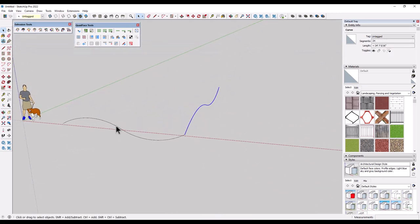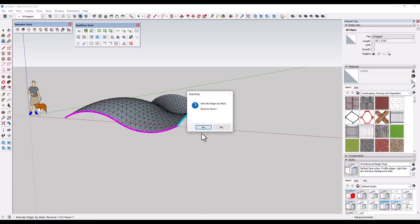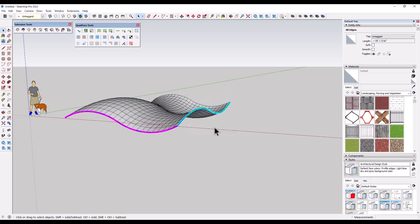So now what we have is we have a profile here and a profile here, and we could just start here, right? So we could just use the extrude edges by rails, click on this, and then click on this, and just use these two profiles in order to generate this surface. So we could do that, but we're going to get a little more complex in here, but I'll at least show you what that would look like.